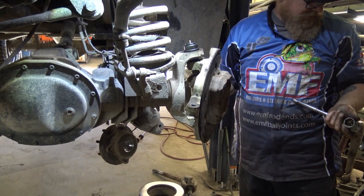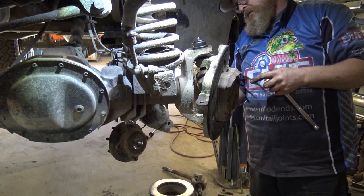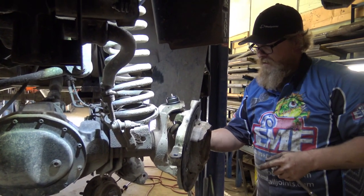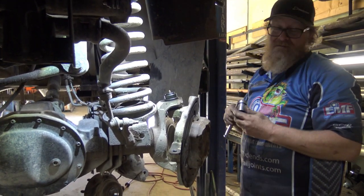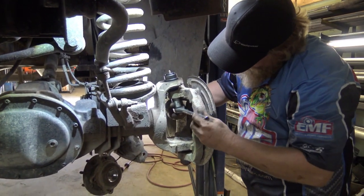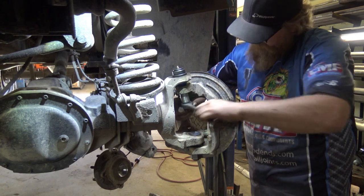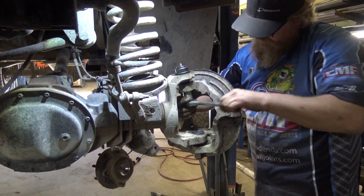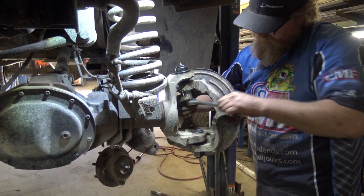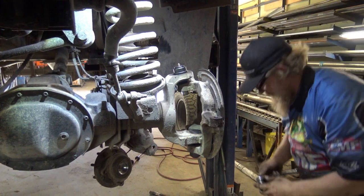So after it's snug, you want to go ahead and install your nylocks. And you don't want to do these up with an impact, because the rattling of the impact will tend to free up the taper and you'll have to start at square one again. Only this time you'll have to get the nylock off. Make sure that's good and tight. You don't have to torque them yet, but just make sure it's tight.